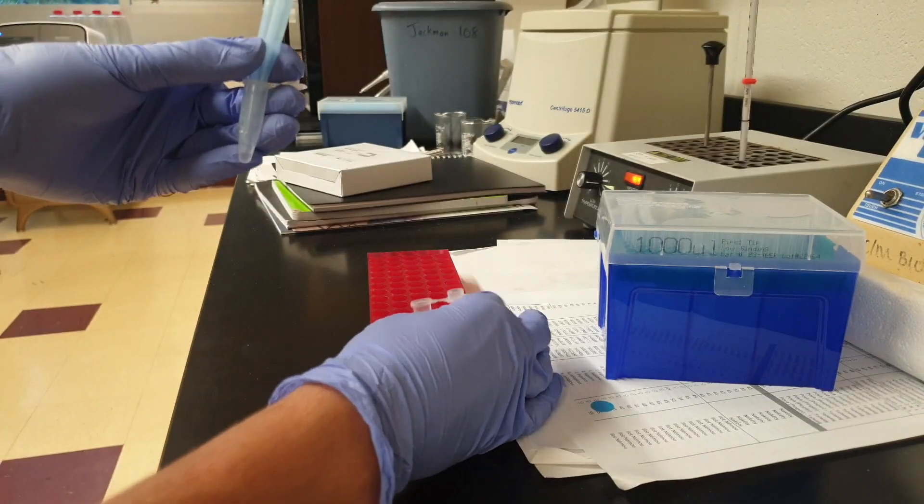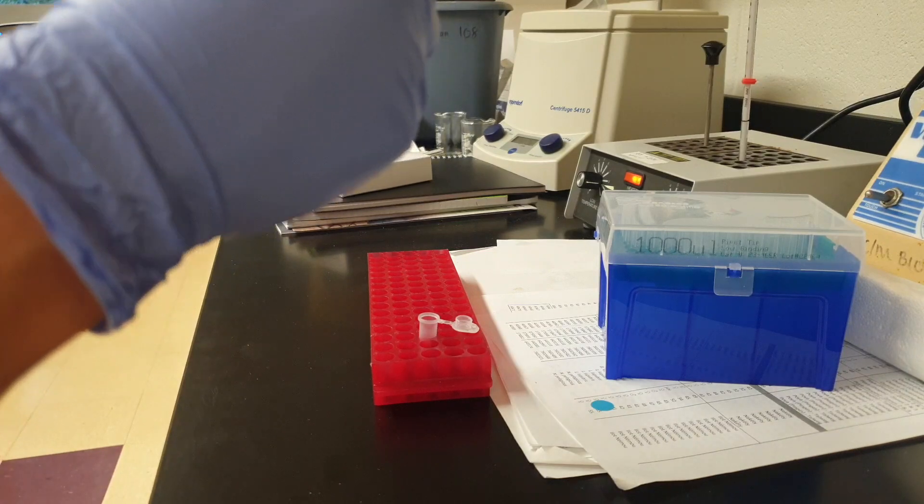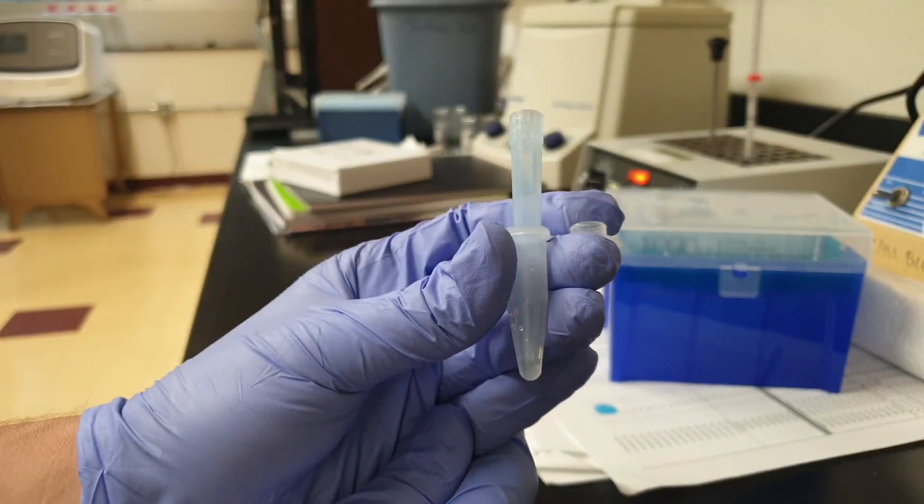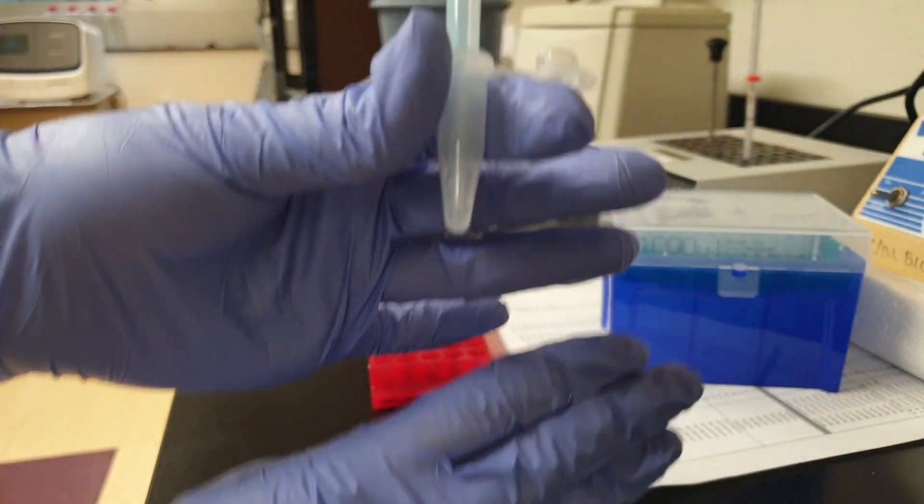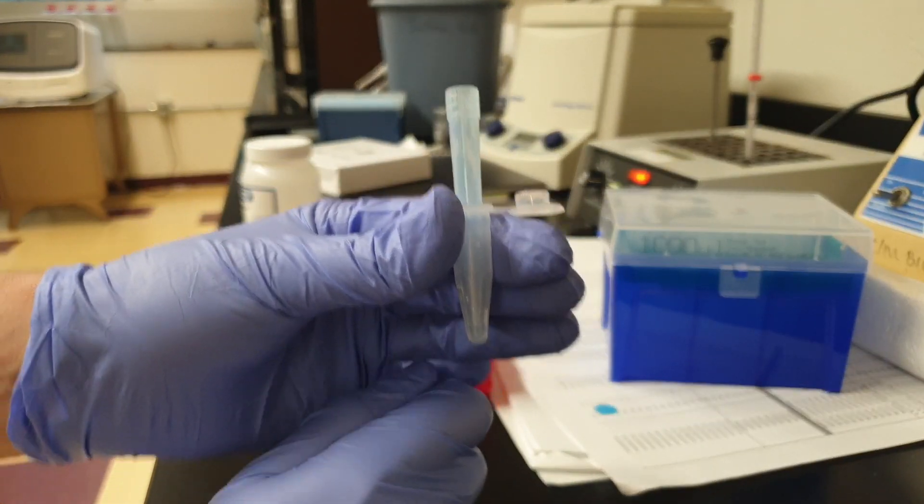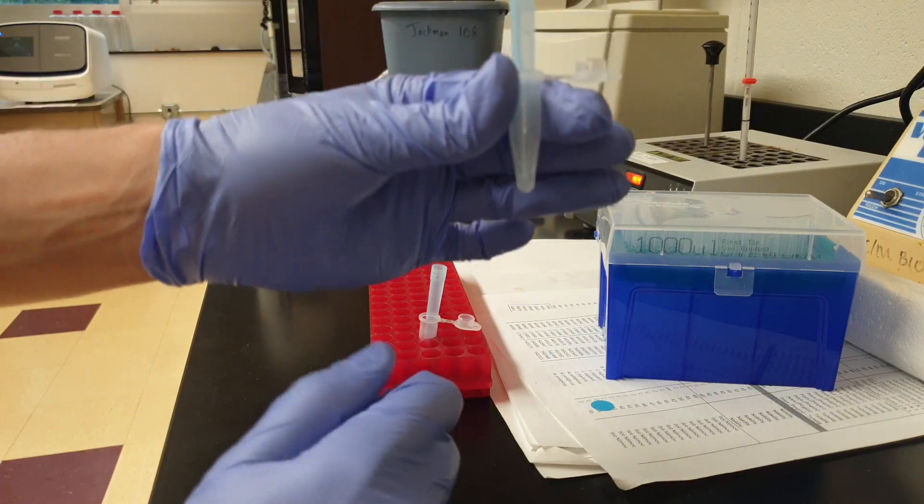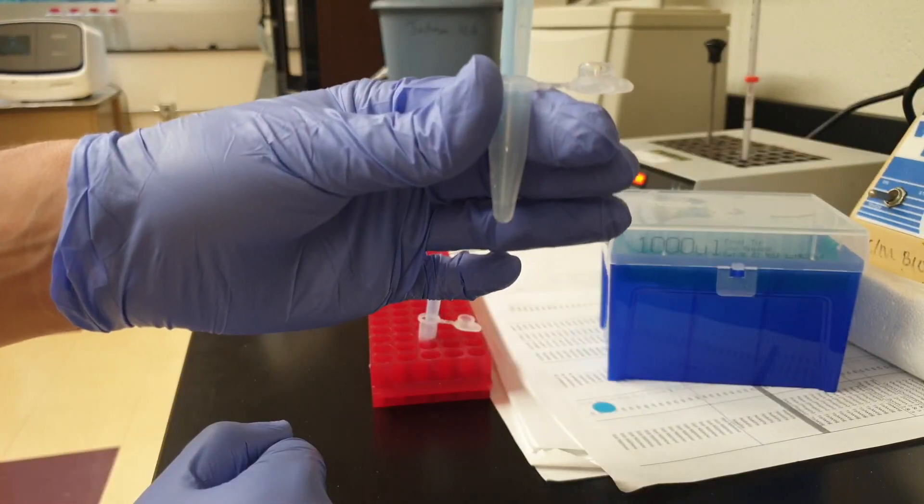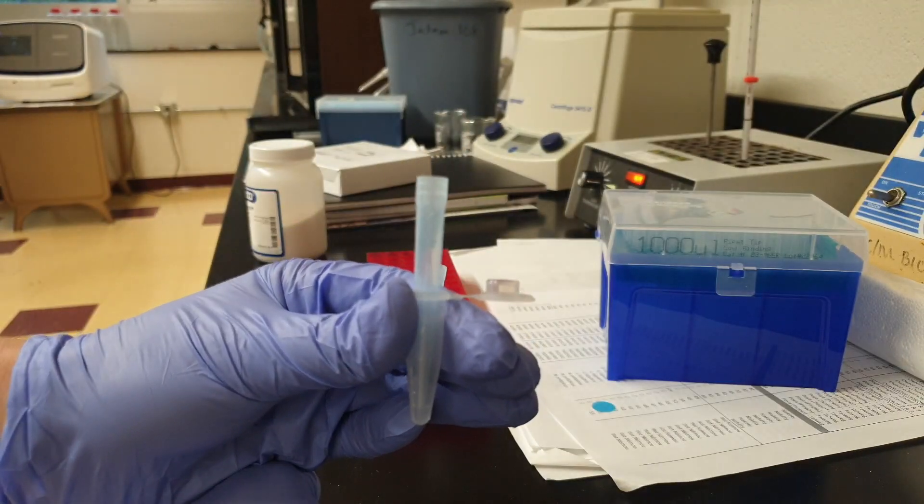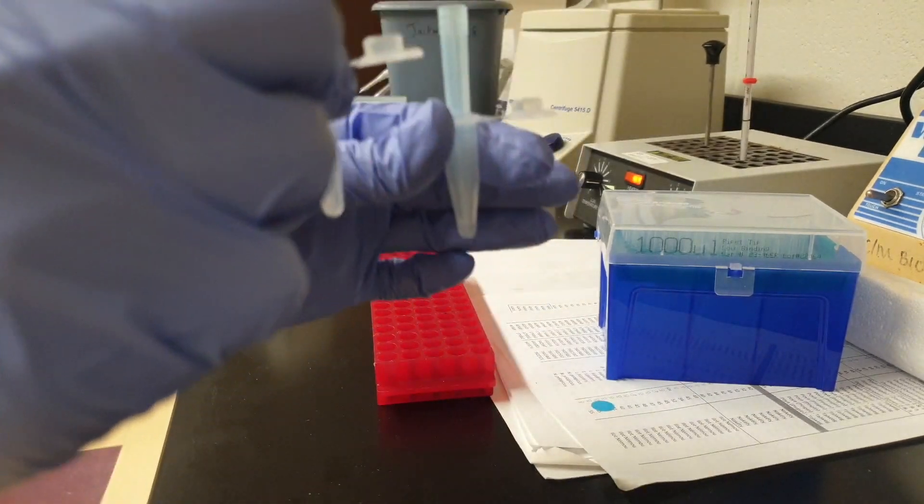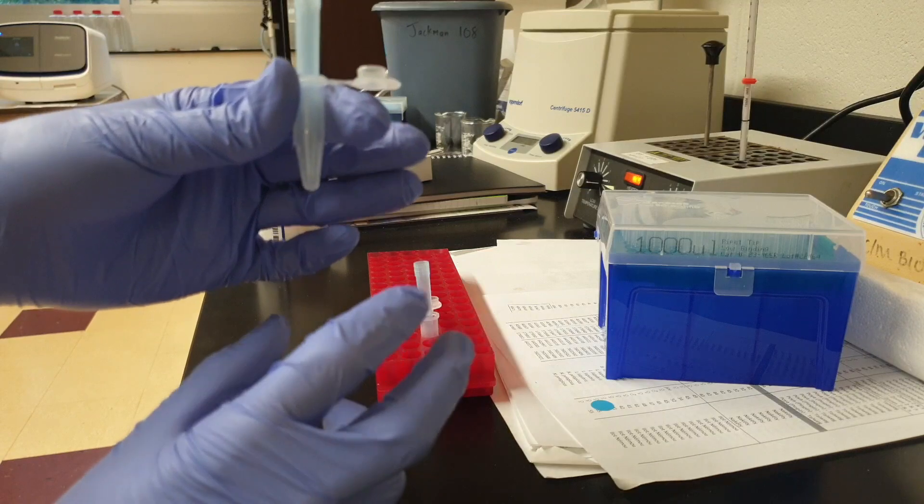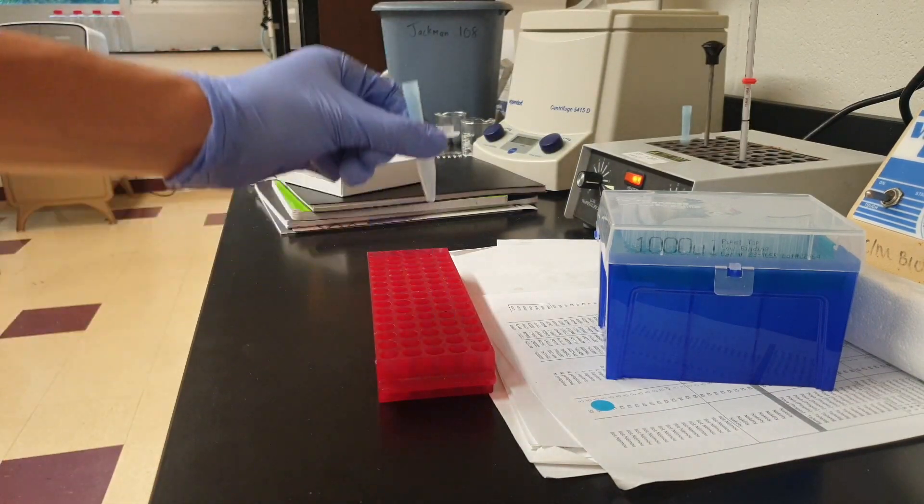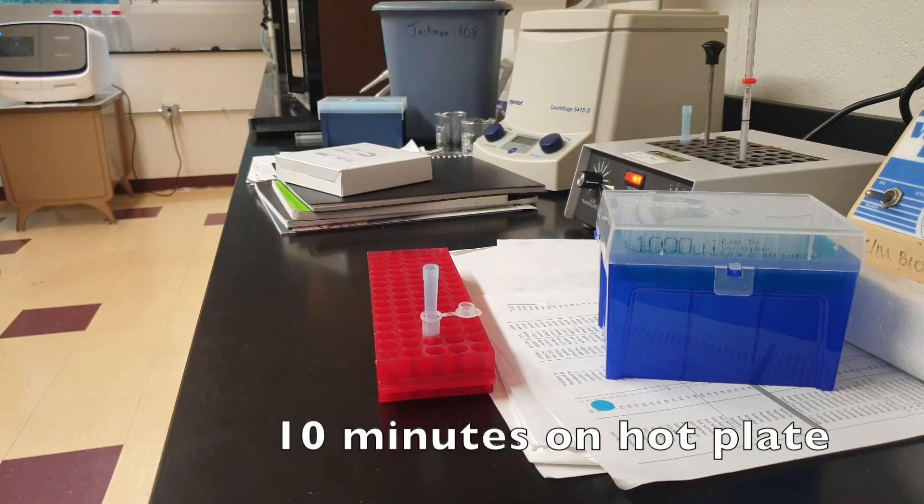Let's grab a new tube. Take one of these agarose tips out. And leave it here. So what we're going to do is basically put this onto the hot plate. 56 Celsius degrees is enough to melt low gelling temperature agarose. And at 56 Celsius, we're just going to pipette it out. Draw out any of the contents that's stuck at the tip of the pipette tip. And then we're going to repeat the process to increase the yield with this one. Because now I have two pipette tips that has the DNA band. Only one of the tubes has AE buffer in it. And this is just waiting for the other one to be done. Let's give it 10 minutes.